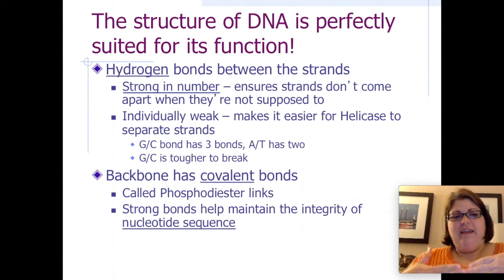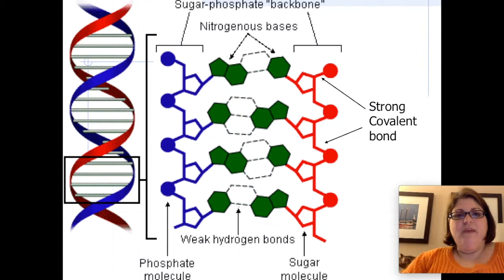And as long as that holds, the DNA sequence, remember the order of the base pairs, is going to remain intact. And remember, everything about DNA is all about that code. What is the sequence of the base pairs? And so by having that be a really sturdy bond, that ensures that the sequence maintains its integrity, or in other words, never changes.